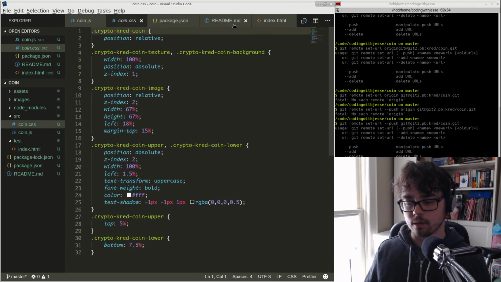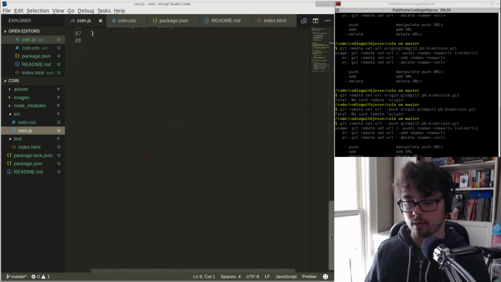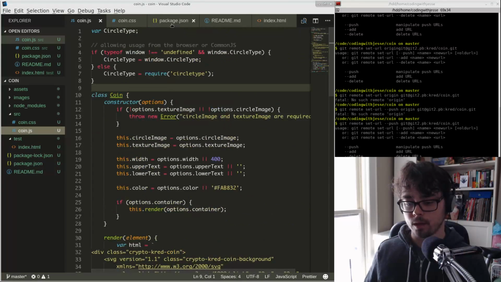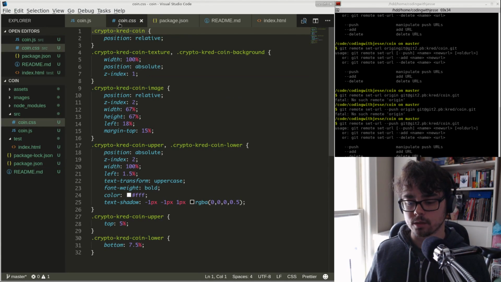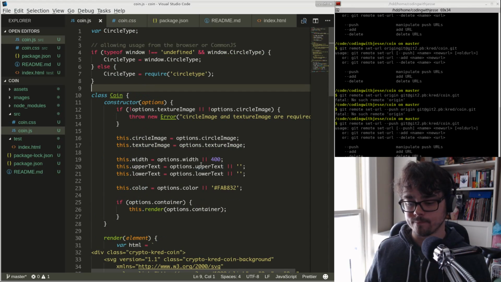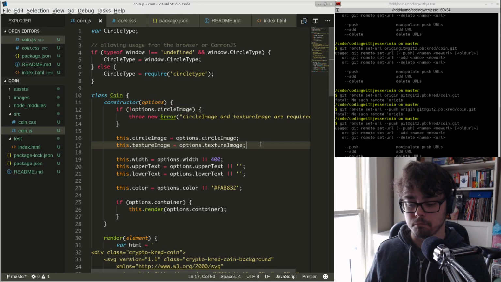I've managed to make my actual JS kind of what I wanted the index.js to be. So source coin.js, source coin CSS, and then if I can manage to get, I could get rid of texture image, because it is a styling thing.